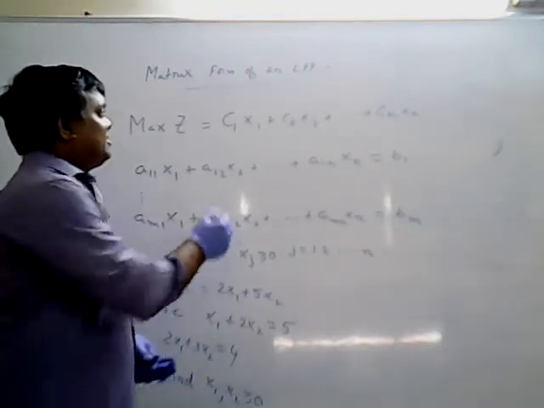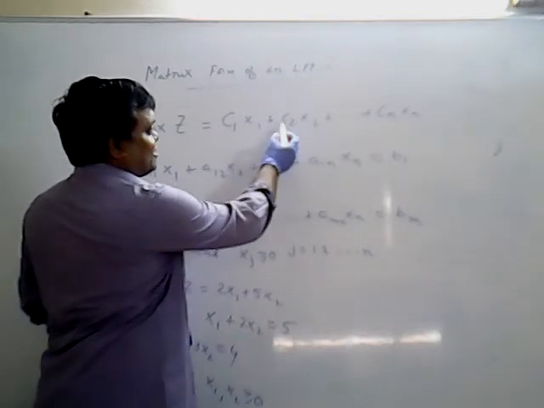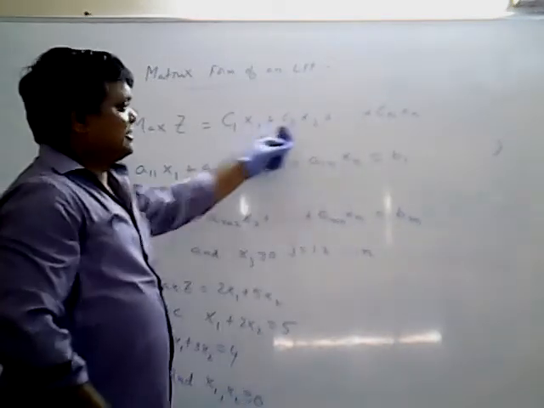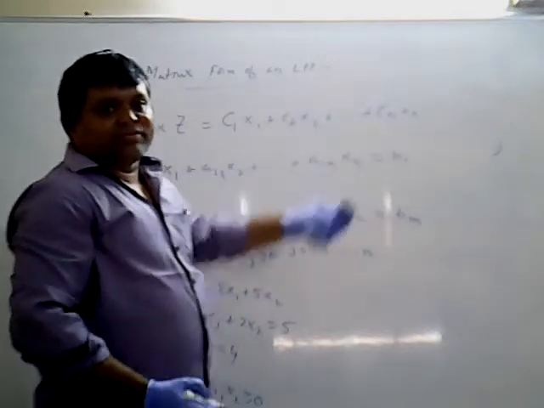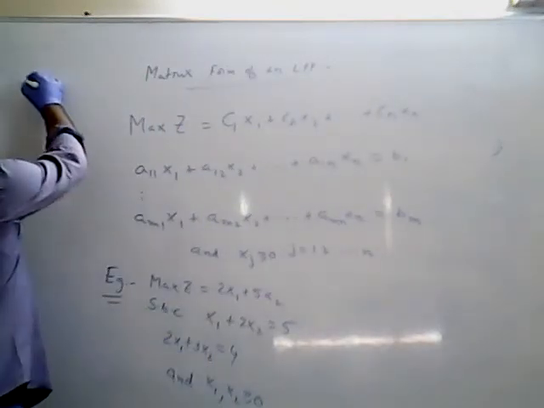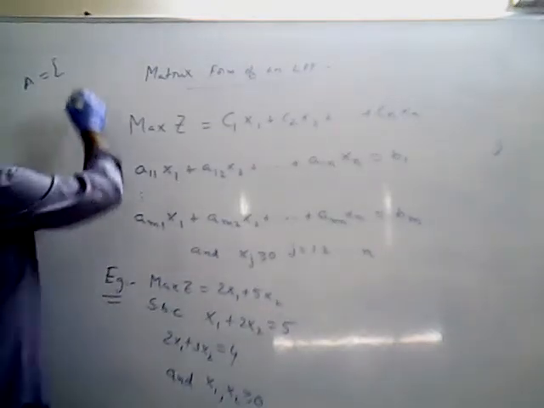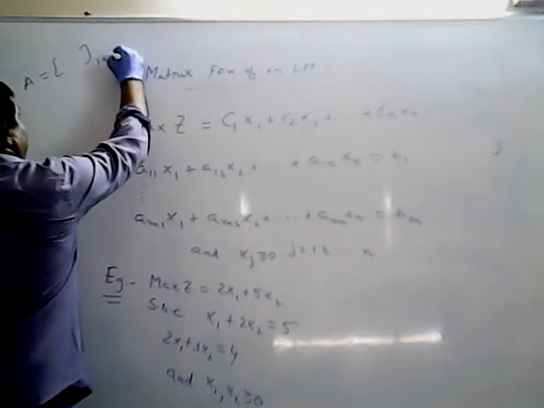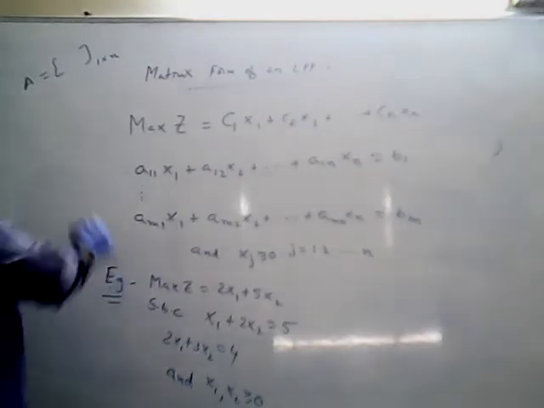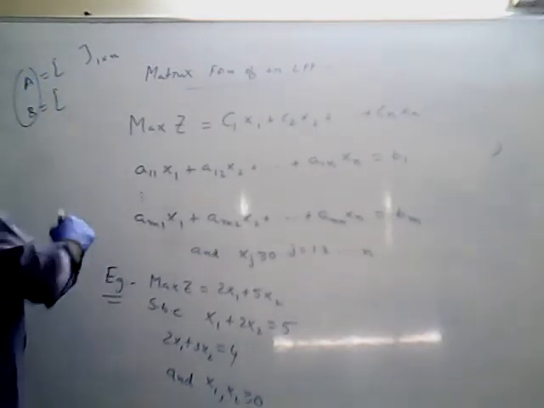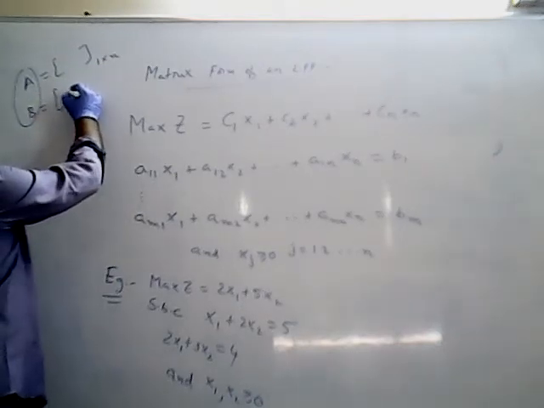if you observe here, C is a column matrix. That means what is it? C1, C2, so on, Cn. All of you know the matrices, so when multiplication is possible. Suppose A is a row matrix, 1 by n. And B is the column matrix, so AB is possible. What is that? n by 1.